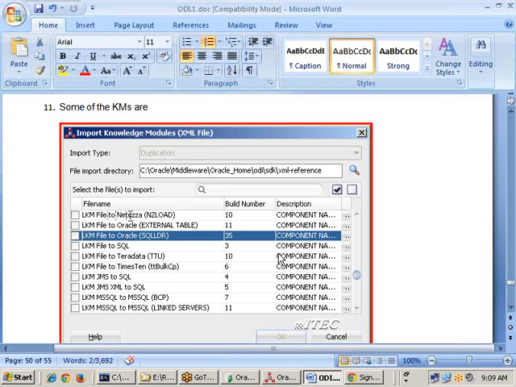LKM File to where are we moving, sir? It is a database we are moving to. LKM File to Oracle, we are moving to an Oracle database. LKM File to SQL, Teradata. All these are in LKM also. Again, technology wise, different LKMs are there. If you are trying to move data from Notepad to an Oracle database, I need to use LKM File to Oracle. If you are moving data from Notepad to Netezza, what do I need to use, sir? Am I clear?